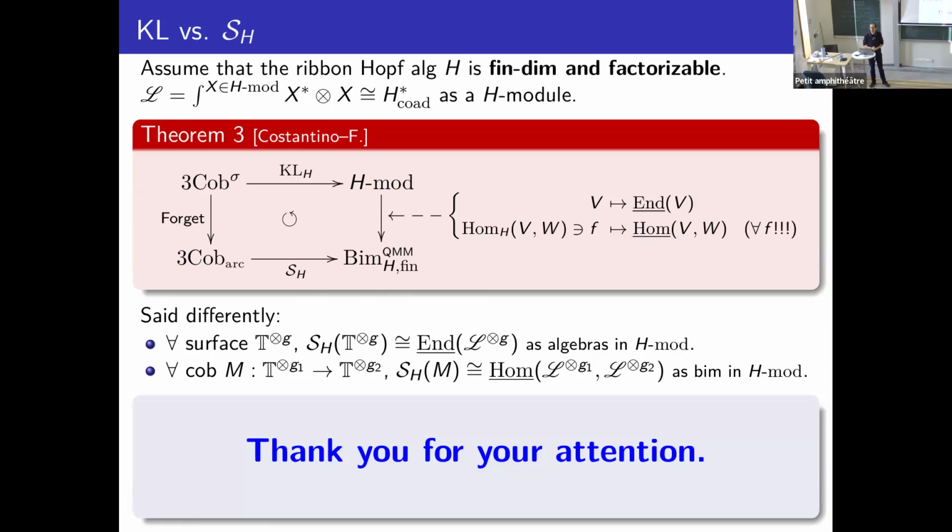So do you have any results that it's more interesting if it's non-factorizable? It's hard to compute, so it's hard to transfer, of course, especially the bimodule structure. Maybe the case where it is easier to see it is when it is finite dimensional, because here you have a basis of the cobordism. Maybe finite dimensional and not factorizable. Here it can be interesting, but not factorizable. Because if it is factorizable, you lose all the information.